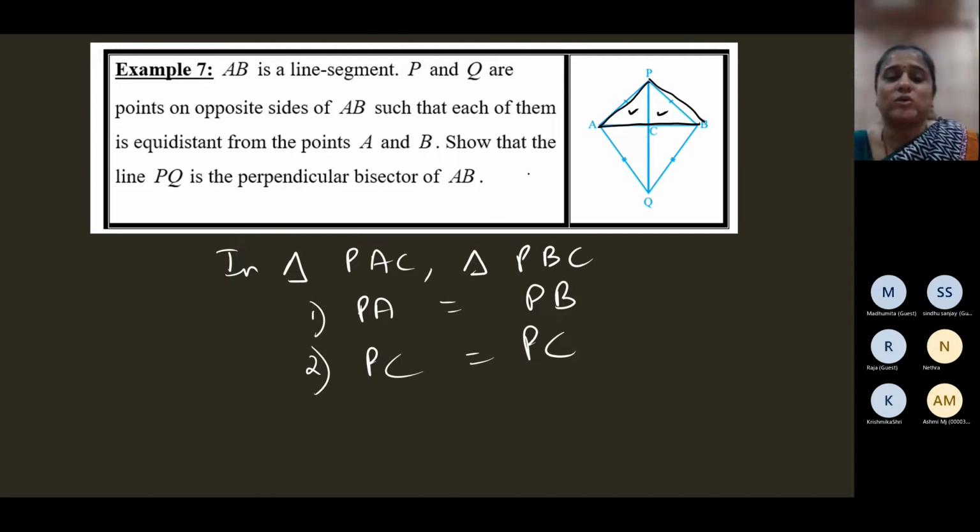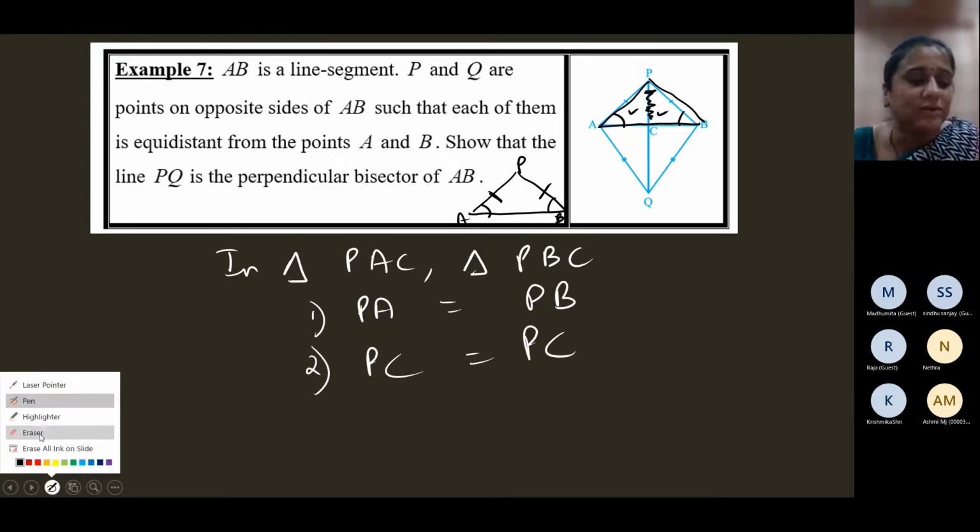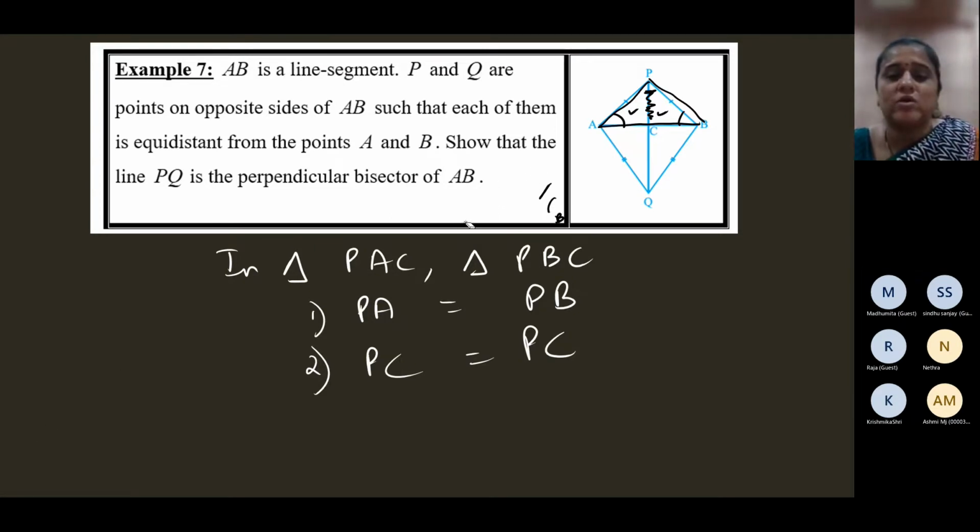Very good. So when you look at this triangle alone, look at the triangle PAB. PA is equal to PB, which is given. So opposite to PA is this angle, opposite to PB is this angle, so this angle is equal to this angle. Don't see this line in the middle. This property is to be used in one triangle without any line segments in the middle.